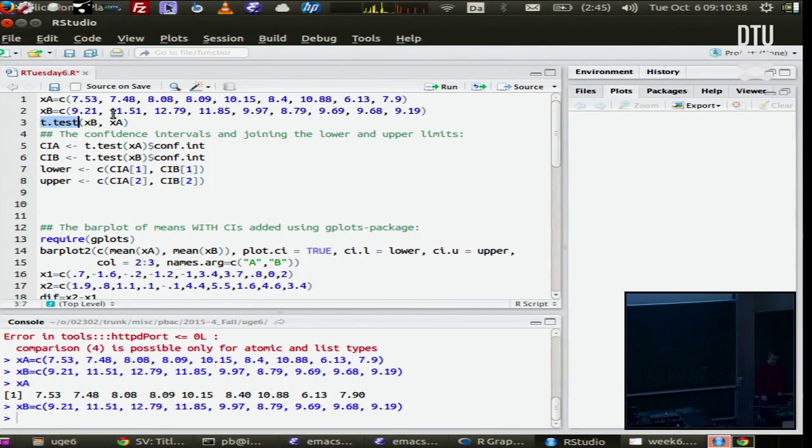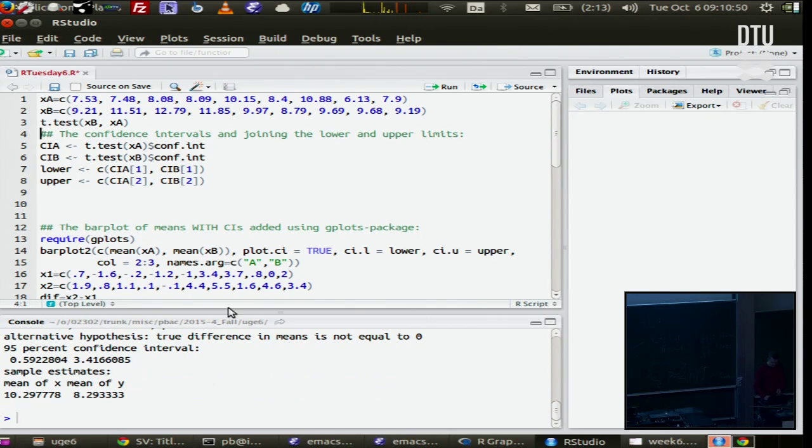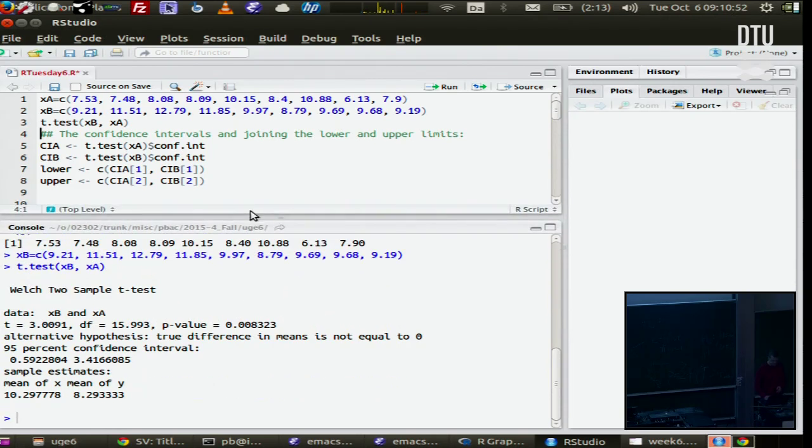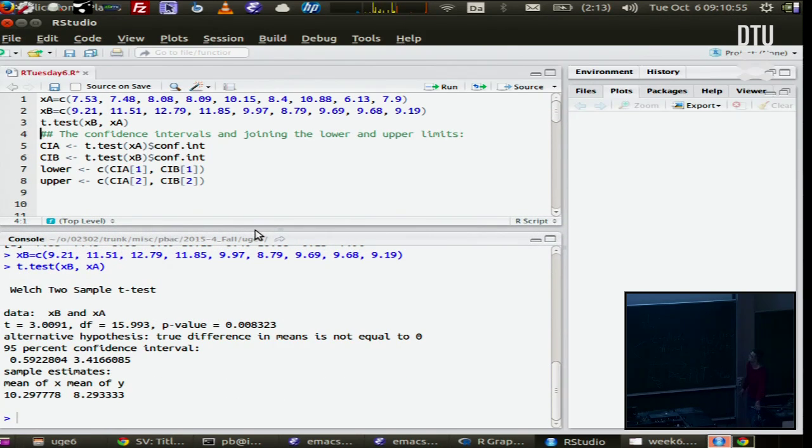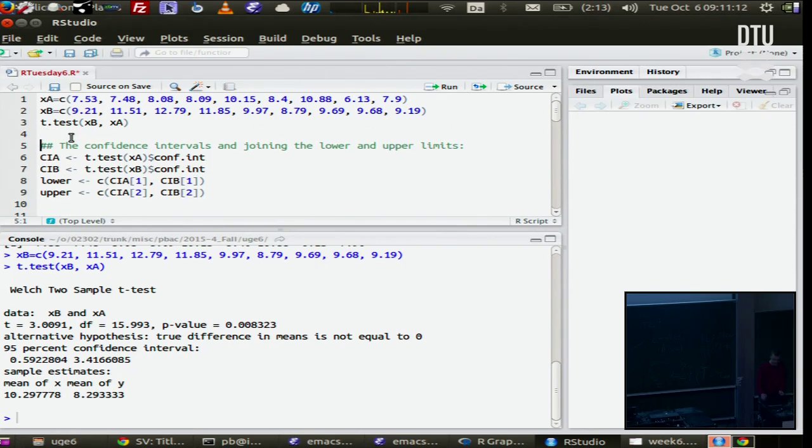Then I can simply write, last time we used t-test and we only wrote one of them, but if I give both of them as arguments to the function t-test, then I simply get this result of the Welch 2-sample t-test, and I can see that I get the same p-value, and also the confidence interval that I calculated is the same. So the point is, you don't need to write these long formulas for the degrees of freedom and all of this. It's implemented in R.